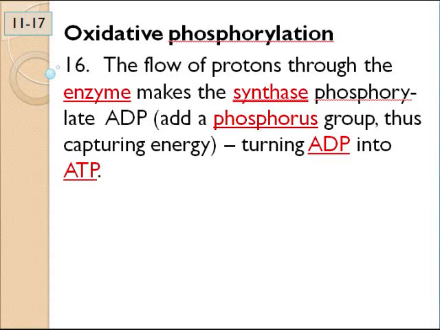I want the energy ribbon. I don't care what, I want the energy. If I've got to add phosphorus, if I've got to add oxygen, I want the energy. So by taking ADP and giving it a phosphorus and turning it into ATP, I have now saved some energy, so that when I take ATP out somewhere, there's my battery to make something happen. Now, how many times can you use ATP? Once. Then it turns back to ADP and goes back to the mitochondria and does the same thing again. Does it ever stop?